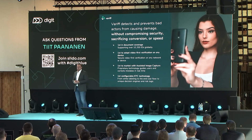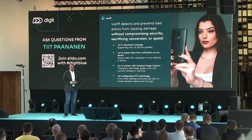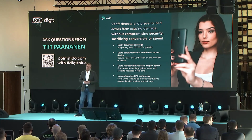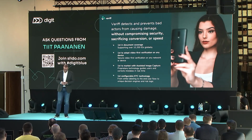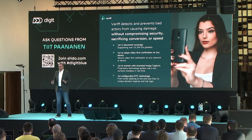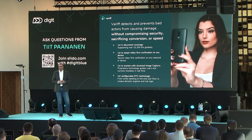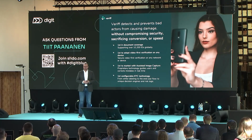So Veriff has really grown quite big. We are now a 500 people company in Tallinn, Tartu, London, Barcelona, New York. At the moment when I joined 4 years ago, we had 5 developers and 3 monolith services. And today there is a product design and engineering organization that is 160 people strong, and we have more than 100 microservices in action. So hypergrowth is really messy business. Some say that 1 year in a startup is like 5 years in a normal company, right? So 20 years of experience with Veriff now behind me. But let's dive into business.